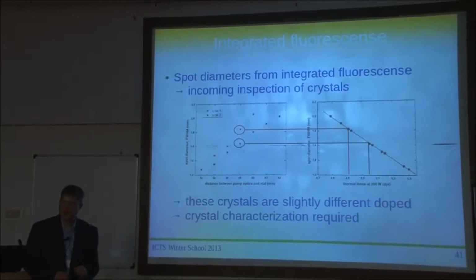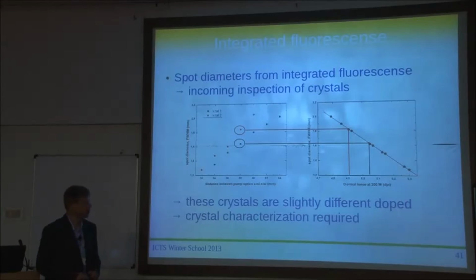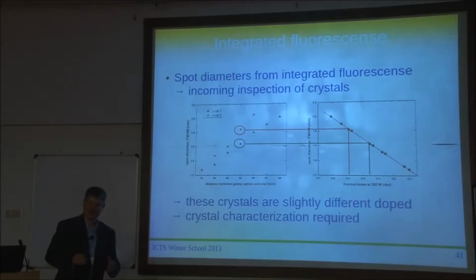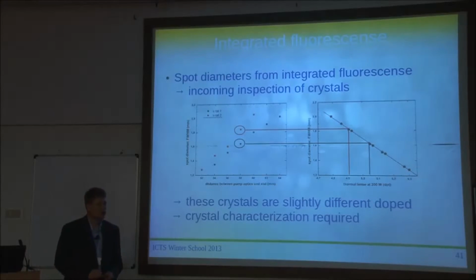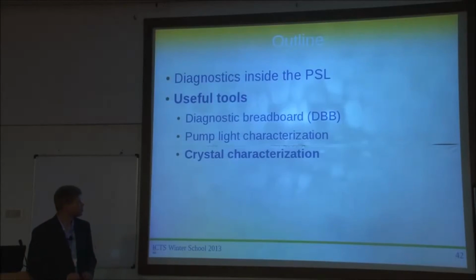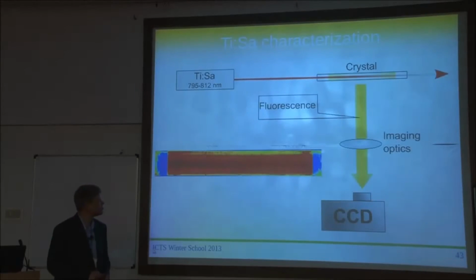So it would be really bad if you need a spare crystal, you go to a drawer, you grab a random crystal from some manufacturer, and they're all different. So you would have to start all over with your alignment. And that's what's actually coming out of this measurement, is that you really want to know how the crystals look, and you want to do some sort of incoming inspection. So we decided to do that, and I think we have 2 really cool methods to do that.